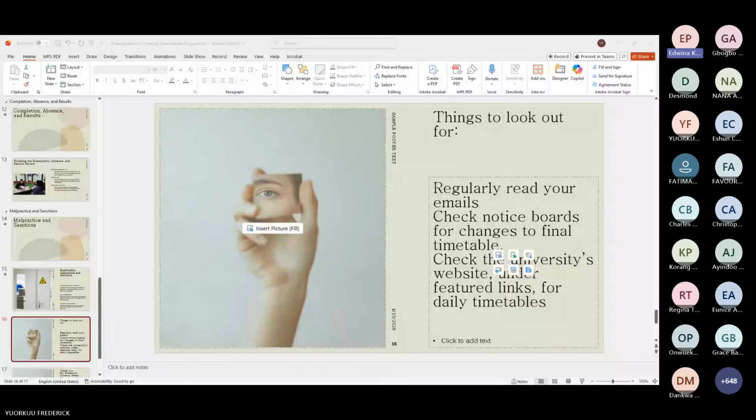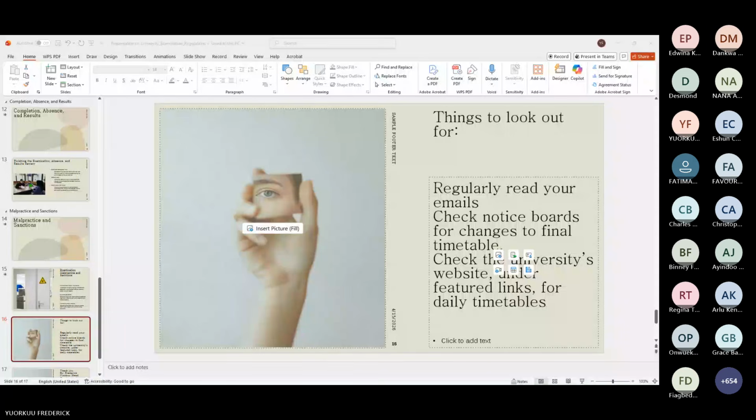Okay, thank you very much, Mr. Yoko. It's a lot. I for one, I've been here for long, but I have learned a lot. So we open it up for questions. If you have a question, please use the emoji sign to raise up your hand, and then I will call you to ask your question. You can also put it in the chat box and I'll read it out.